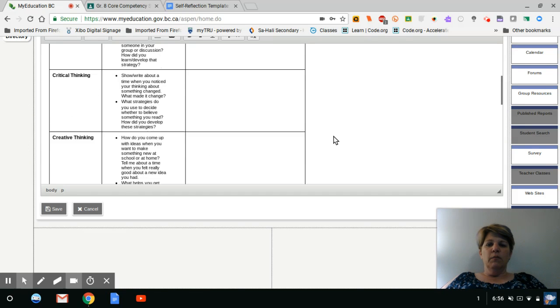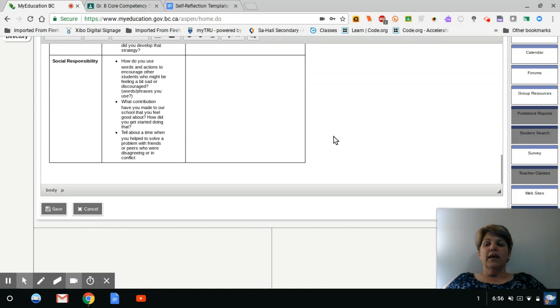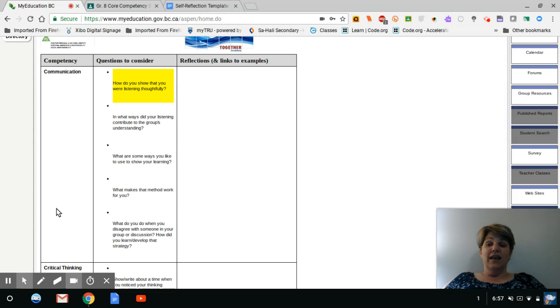It's now in my portfolio, but I'm not quite done. What I need to do now is I need to click Save. You might need to scroll down on your screen to be able to see the Save button, but if you don't click Save, it won't be there the next time you log in. So you click Save and it's done. It's now in your portfolio and your parents will be able to see it too. That is how you add things from Google Docs or anywhere else just by copying and pasting into the banner in your digital portfolio.